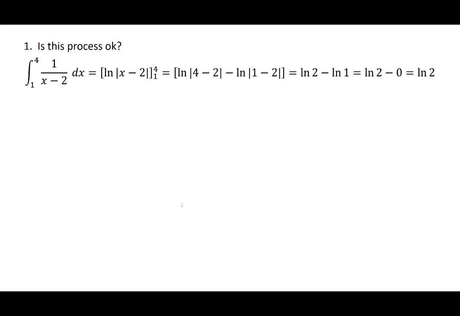No. What's the problem? Well, the problem is, look at the interval of integration, 1 to 4, right? Does that have to go through 2? Meaning, x equals 1 to x equals 4. So at some stage, as we are integrating, x would become equal to a number in between 1 and 4, which is 2. Is there a problem at x equals 2? Yeah, the integrand is undefined. 1 over 2 minus 2, 1 over 0. 1 over 0 is undefined.